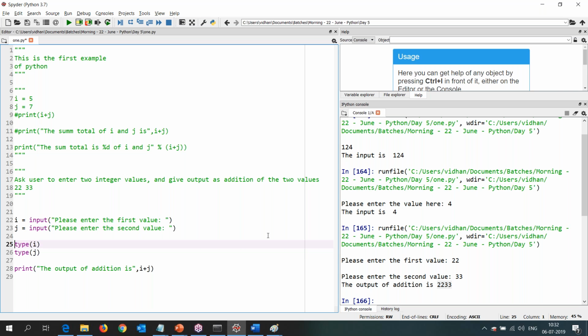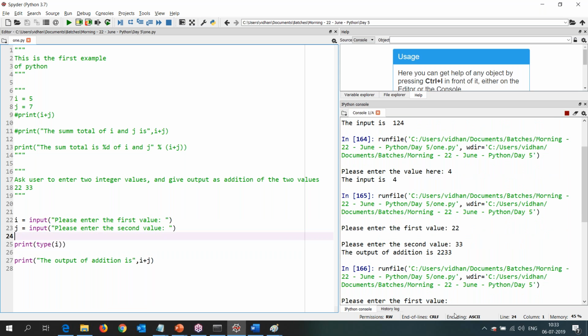Now, if you want to see this, you'll have to print it. Yes, exactly, you'll have to print it. I don't need to print twice. If I can check one, I'll be able to get it. Now you can press F5 also on your keyboard to execute this.